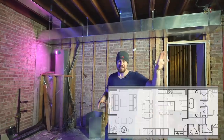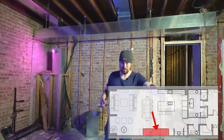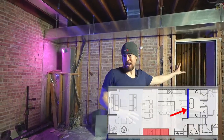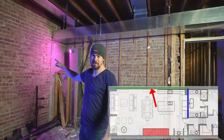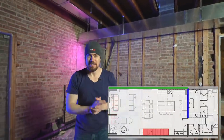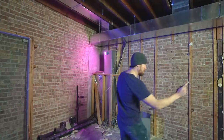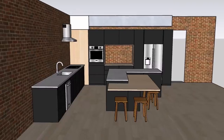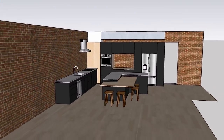Coming up with the layout for the kitchen can also seem kind of overwhelming, but if you just start to think about how the kitchen is going to work in the space that you're in, it kind of falls out from there. In this space, over on that wall, we've got the stairs that lead up to the second floor. Behind me, this wall separates the living area from the bedrooms in the back. And over here, we've got an exterior wall. So with this space, it just makes sense to have an L-shaped kitchen running along the back wall and the exterior wall, so it opens up into the living area and makes it all flow together really well.